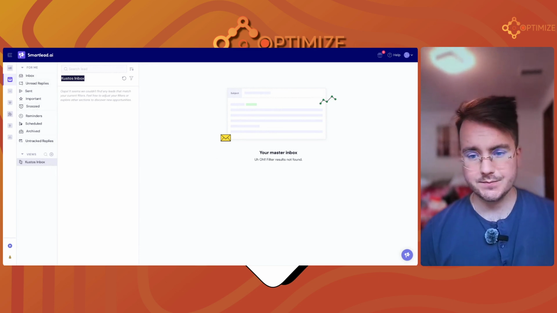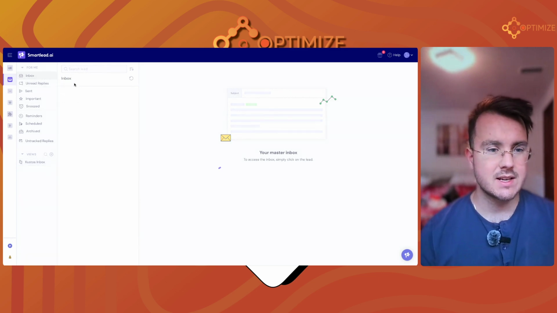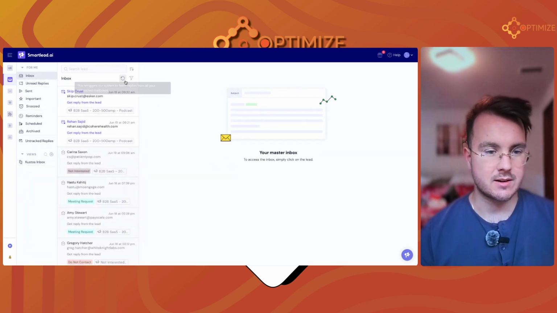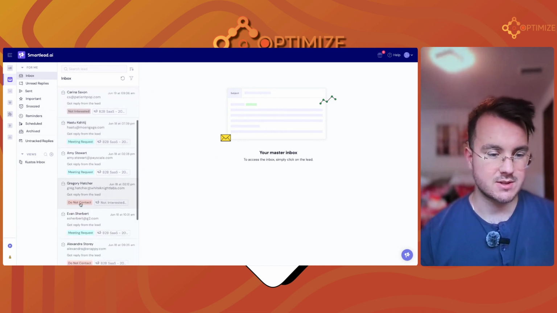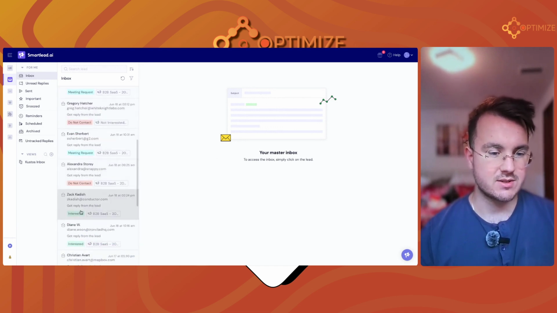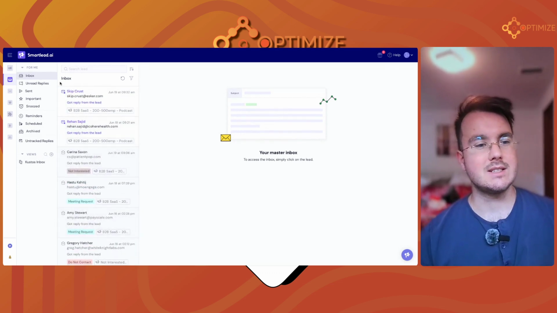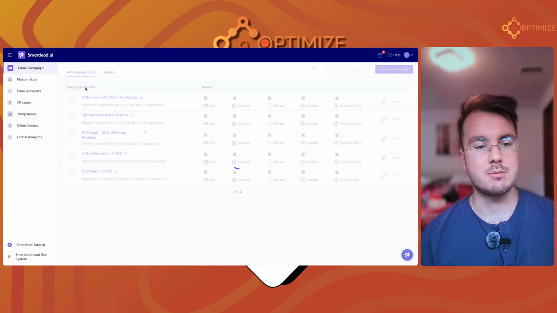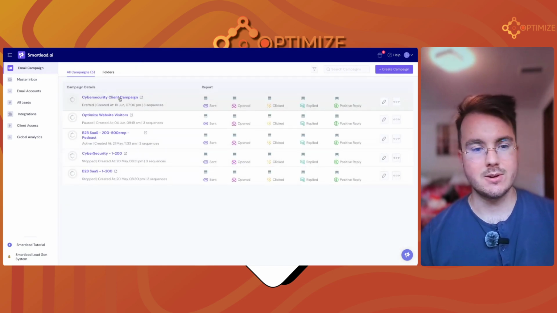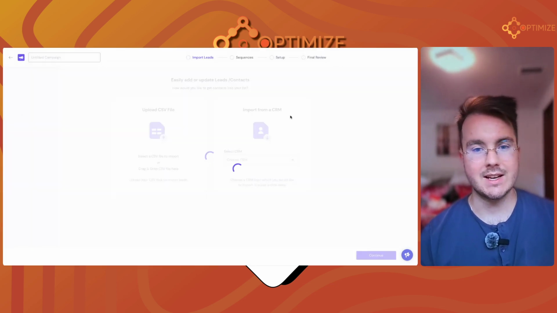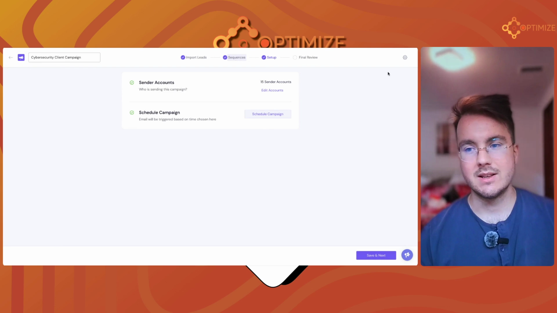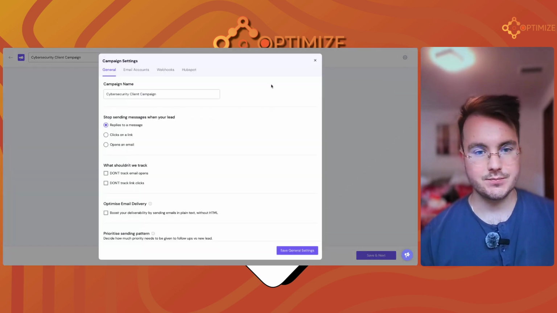Now, you'll be able to mark these guys. As you can see, we have a few leads here already. You'd be able to mark these guys as not interested, meeting request, do not contact, or interested. So, as you can see, there's some variability here. And what's really nice about doing that marking is, if you go into your campaign, we're going to click edit. We're going to go back to this little gear icon.